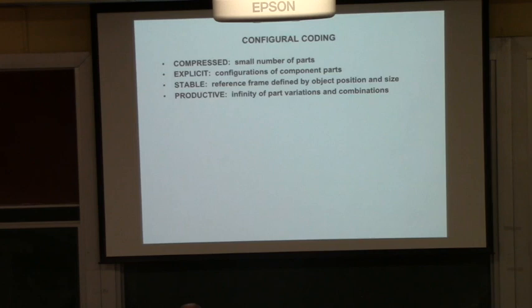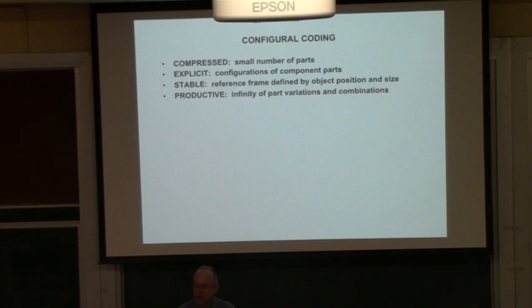There's also a potentially massive gain in stability inherent in the transformation from retinotopic space into object-centered space. In retinotopic space, if something changes position on the retina or changes size, then the representation by the retinal ganglion cells or even V1 neurons is going to change completely, completely different cells involved. But if you transform from retinotopic into object-centered, then as the object changes position on the retina, and even as it changes size, still the object relative position of its parts remain the same. For a human body, the head remains at the top, the arms near the top right and left, the legs at the bottom, etc. So compression, explicit coding of things we need to know, stable coding of objects in the world.